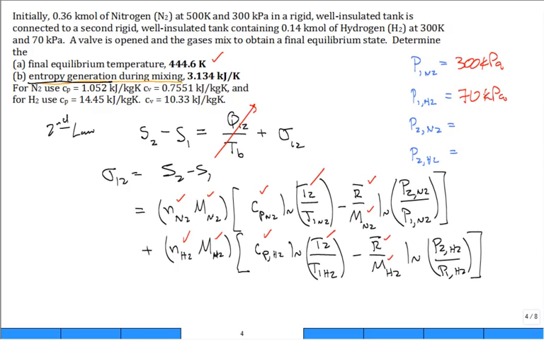Now a little harder. Who would like to volunteer the strategy to get P2 of the nitrogen? Yes, that's exactly right. So what you're going to need to do is you need to get the final pressure of the mixture, and then once you have that, multiply it by the mole fraction of the nitrogen in the mixture at the end. Now, of these two, probably the mole fraction of the nitrogen at the end, I'm going to put a subscript 2 on there, is easier to calculate, right? So what is that going to be equal to?